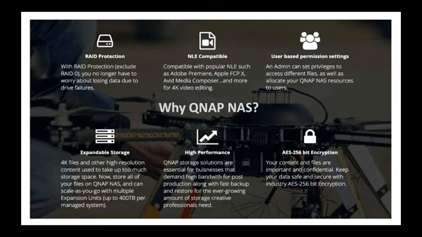From a security point of view, your content is protected by AES 256-bit encryption, and you also have the ability to set individual permissions and privileges, ensuring that teams can only have access to their work or are limited to read-only, things like that. But the main benefit of using a QNAP NAS in your workflow is the performance that we can offer. Intel Xeon or Core processors available, upgradable RAM, all things that make sure your backup or post-production work is smooth and efficient. There is no point having fast storage, however, if your bottleneck is going to be the network, which is where our connectivity comes into play.